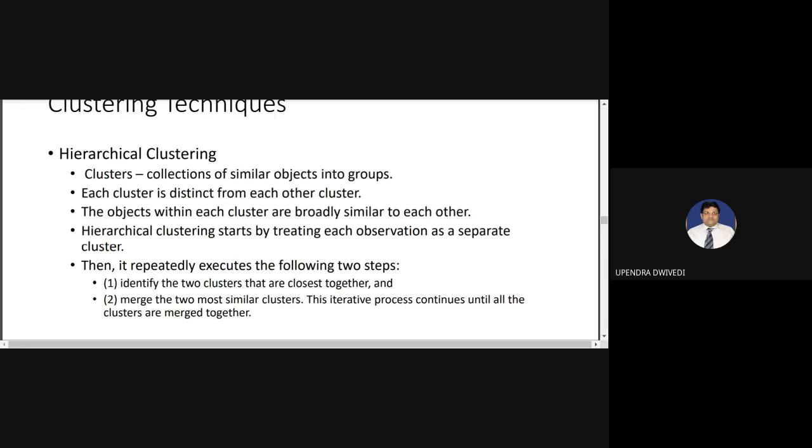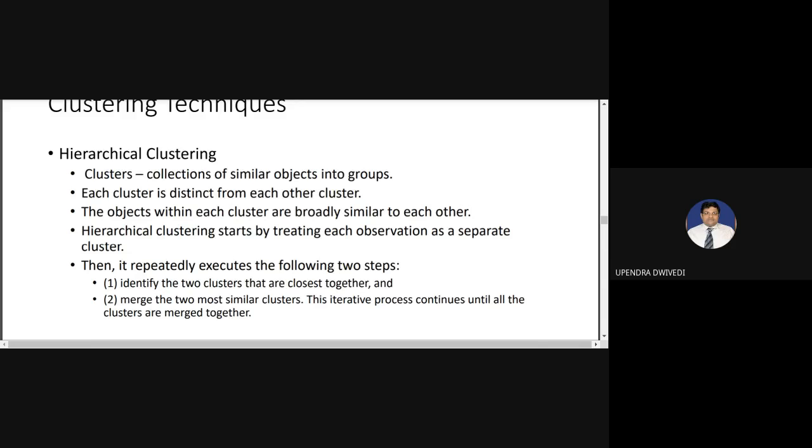They can be broadly similar in their attributes, but there are some distinct attributes between the clusters. Objects within each cluster are broadly similar to each other. So when we talk about the whole complete data set, they are generally similar to each other. They have similar attributes, but when we define them into clusters, what happens? The items with the same attributes are grouped together, and they have some distinct properties compared to other cluster objects.